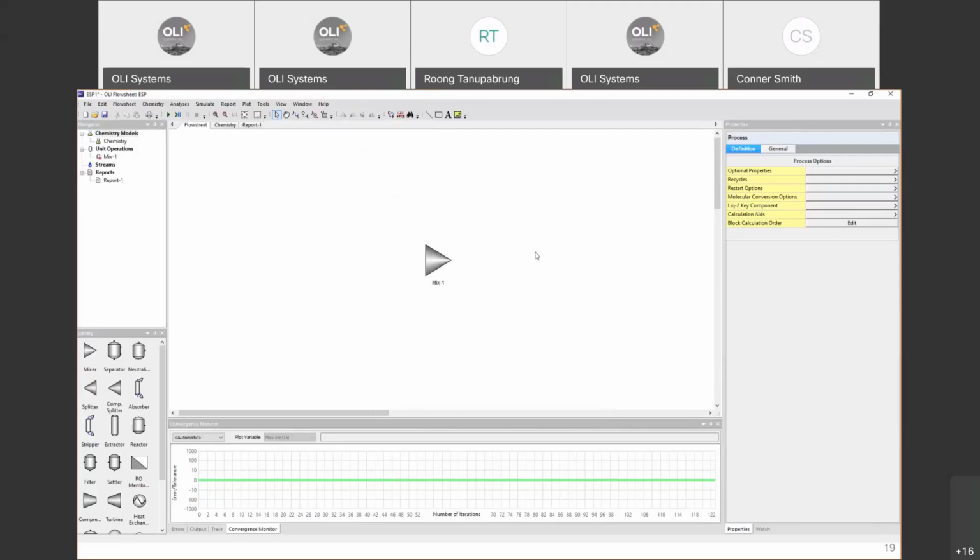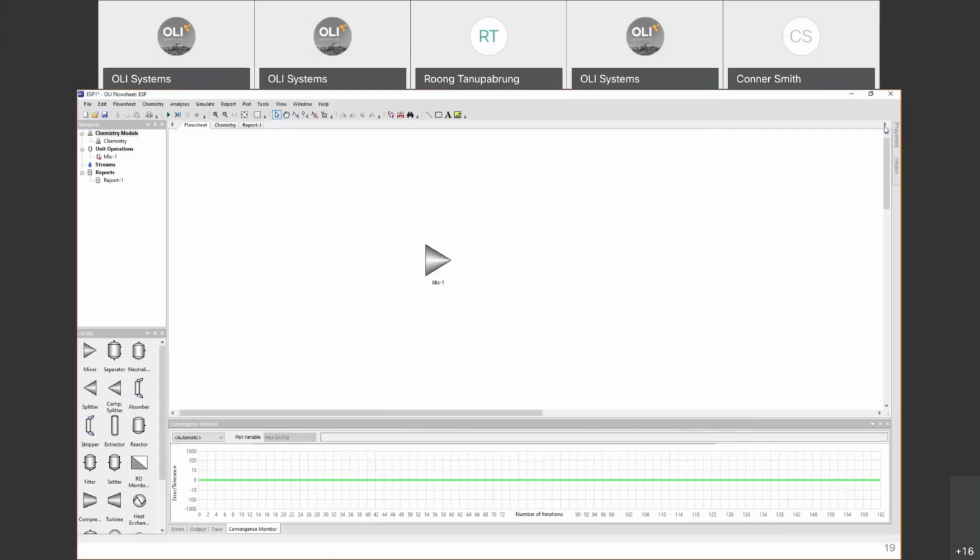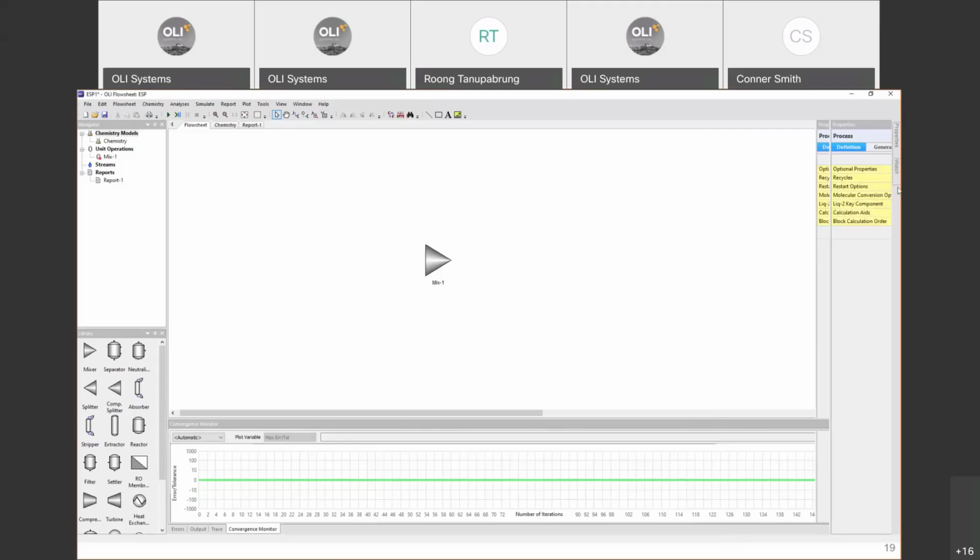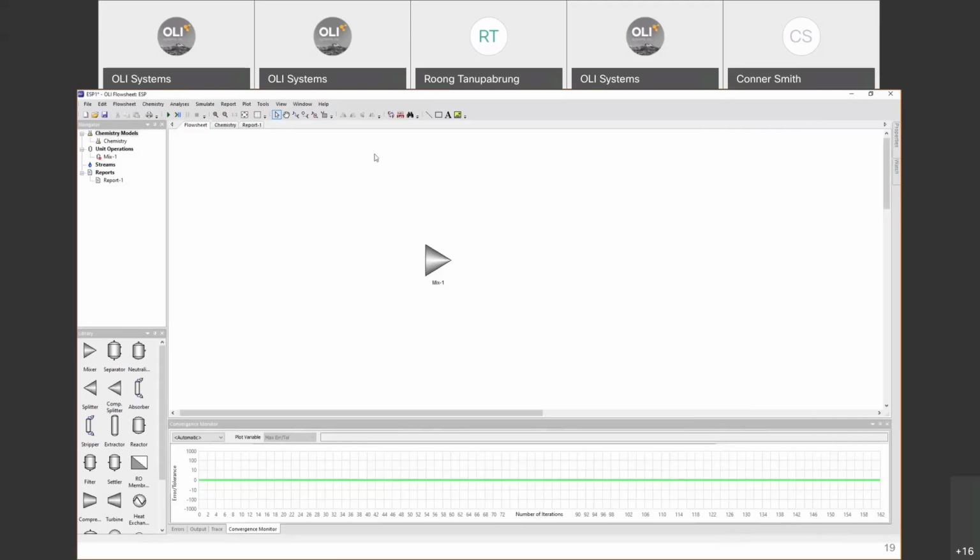Another thing that you can do is, let's say you want a bigger flowsheet area, your process is really big, it's really long, so you don't want this properties panel here. So what you can do is unpin it. You'll see here there is a little pin icon. It says auto hide, so you can click on it, and immediately everything goes to the right, gives you more real estate for your process.